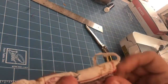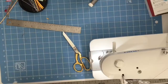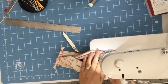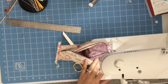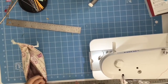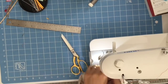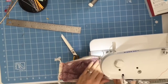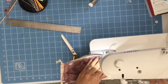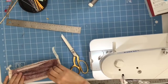So now I'm just going to fold this up on the inside and this one up on the inside, trying to make it square to this edge. Same on the other side, and you literally are almost done. Wait until you see how well this fits. Okay, and your mask is finished.